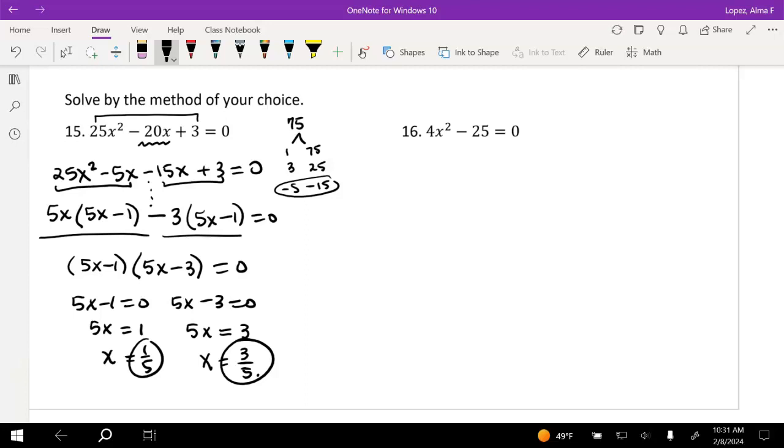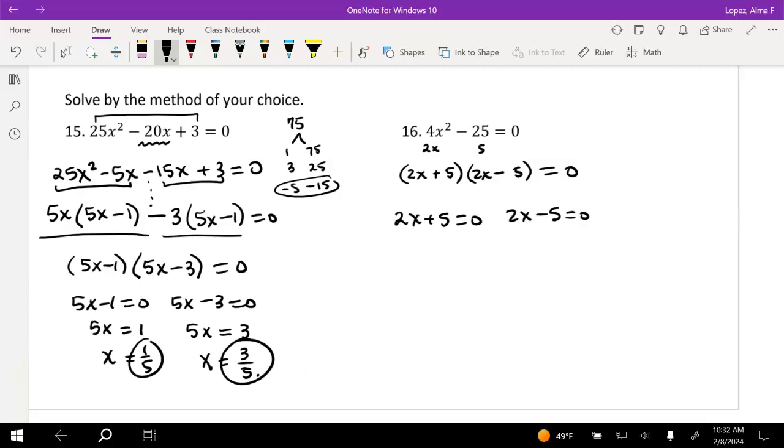I'm going to use the factoring method because it is a difference of two perfect squares. The number being squared in the first position is a 2 and an x. The number being squared in the second position is a 5. With a difference of two perfect squares, we have two two-term phrases. The first base is going to go in the first position. The second base will go in the second position with a plus and a minus between them. To solve, all I have to do is set each factor equal to 0 and solve.